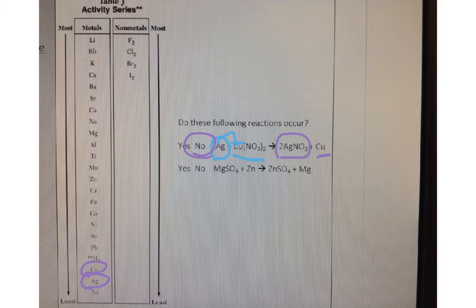In the next case with magnesium sulfate, or MgSO4, and I'm comparing it with zinc, I would need to be checking zinc. Zinc is the element by itself, and what would it be trying to kick out? Well, zinc is a metal, so it's going to try to kick out another metal. So it's going to try to kick out that magnesium. So what I'm going to need to do is now look on the activity series. Zinc needs to be higher on the activity series, which is right here, than magnesium. And magnesium is above it. So would this reaction occur? No, it would not, because zinc is not higher on the activity series than magnesium.